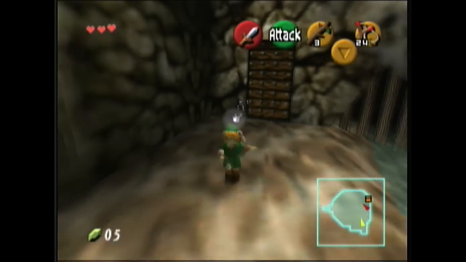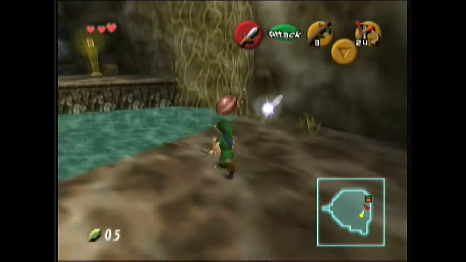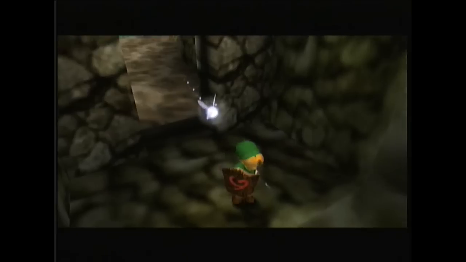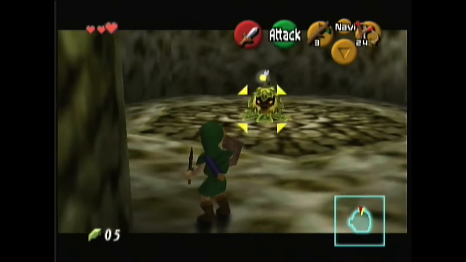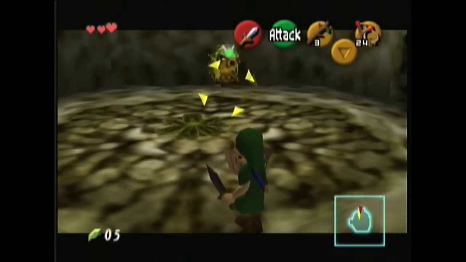So, yeah, that was pretty cool. Oh, see, I lost my Deku stick because I had it out for too long. Anyway, that was pretty revolutionary in this game. You were able to, like, light inanimate objects on fire because it is a 3D game, which you weren't able to do in a lot of other games at this time because they were all mostly 2D side-scrollers. So, yeah, it's pretty cool.